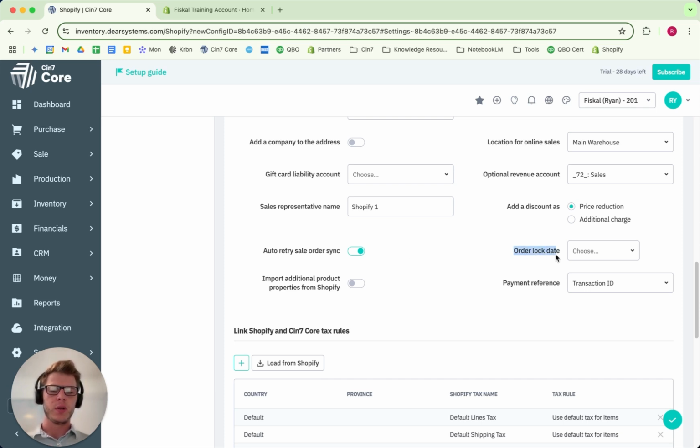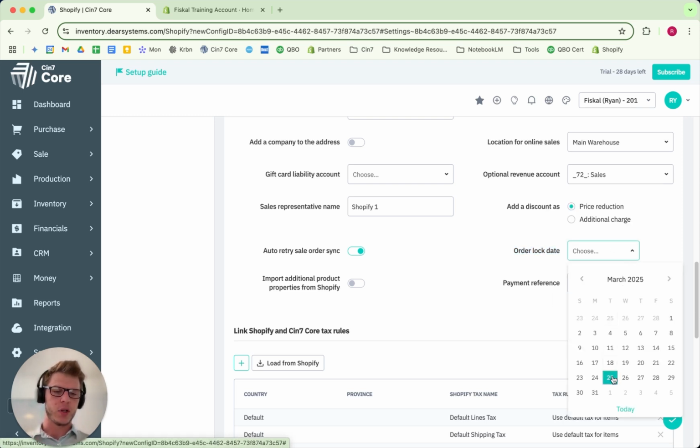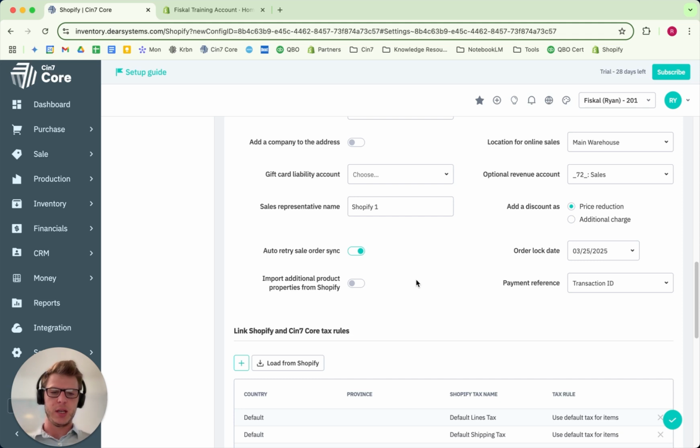Now, when you lock the dates for the orders, this is for integrations. So, for example, if you want to say for today, everything in the past cannot be adjusted, and from today onwards, everything can be adjusted, then we would have that lock date. Okay. Import additional product properties from Shopify.